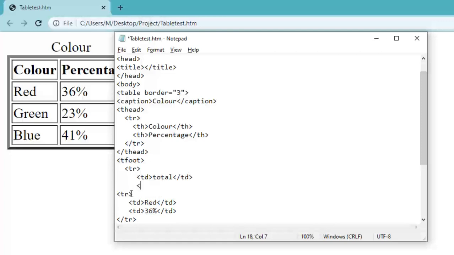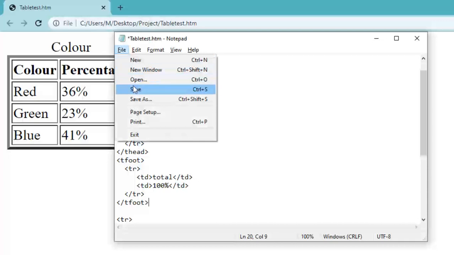And another td. And I'm going to say 100%. Close the td. Now there are two things that I need to close before ending this footer. Tr and oh, I forgot the forward slash. It's a really common mistake that we really need to avoid. All right, so I think this is it. Let's run the code and see if we need to do any debugging or any fixing.